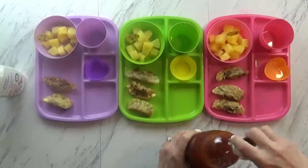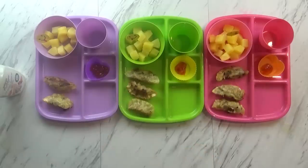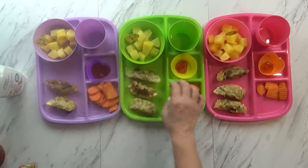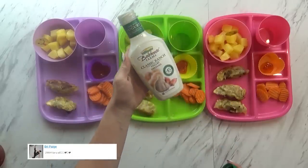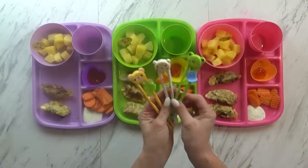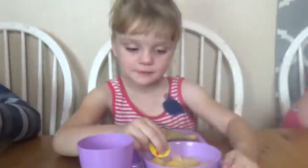I'm not sure if the kids will think it's too spicy, but I'm gonna offer it to them anyway. And this is what they were serving with the dumplings when we were in Costco. So the kids already tried it and they said that they liked it. For our vegetable today, we're gonna use up the last of our carrot chips. And I'm also gonna give the kids some ranch to dip in. Now to make this extra fun, I'm gonna give the kids their little training chopsticks to see if they can practice with their dumplings. I think it'll be a fun challenge. Oh yes, and the kids are just gonna drink water today.